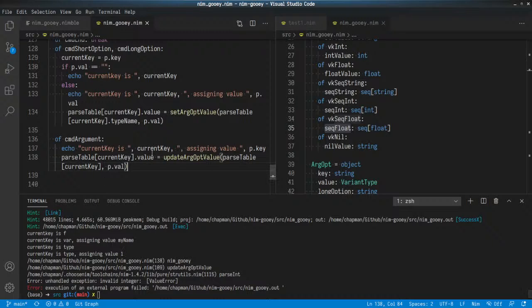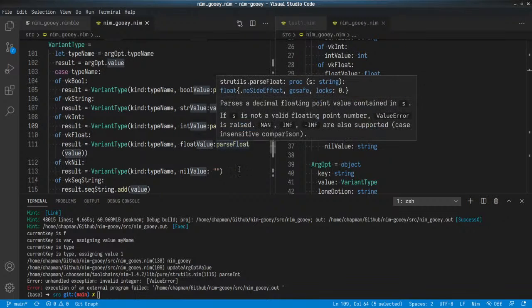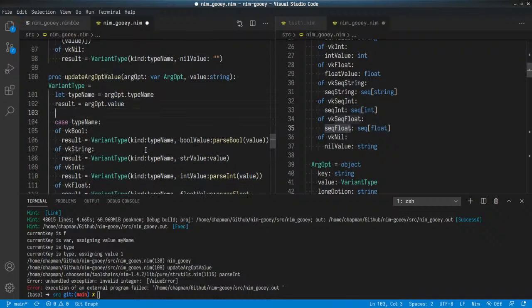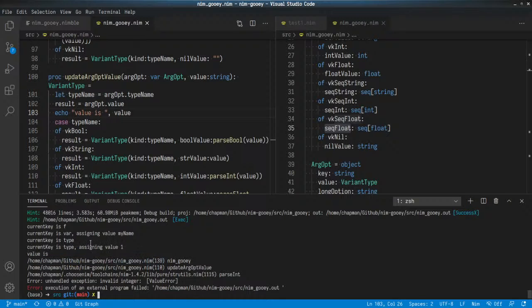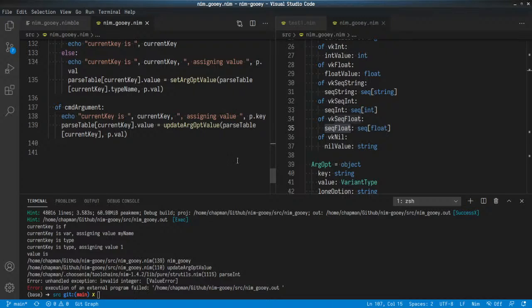Assigning value 1, so type 1. So why is 1 an invalid integer when I update this? So we've got line 109. Very interesting. I am not sure. Let's just have a quick look. This seems very silly. Value is empty. Oh, it's probably because it has now been consumed. So that's probably my fault.